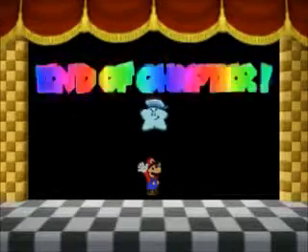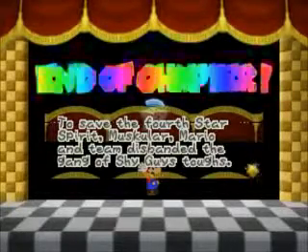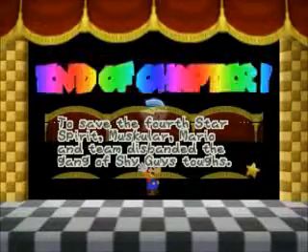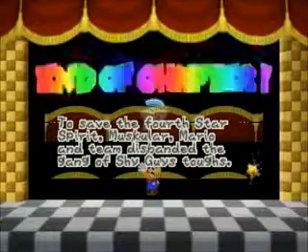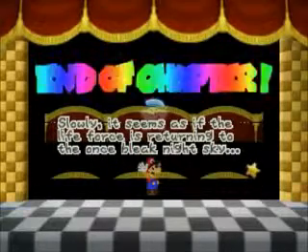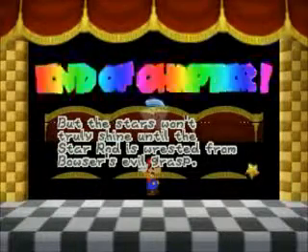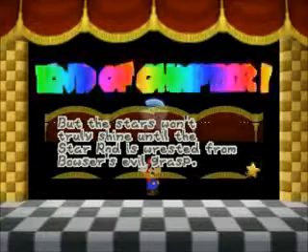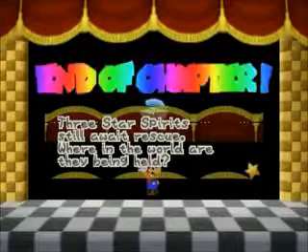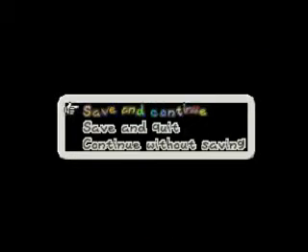End of chapter 4. We've saved the 4th Star Spirit, Muskular. Okay. Mario and team disbanded the gang of Shy Guys. So it seems as if the life force is returning to the once bleak night sky. The stars won't truly shine until they're rescued from Bowser's evil hands. These star spirits still await rescue. Where in the world are they being held? I think some of the words weren't correct.